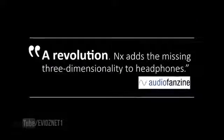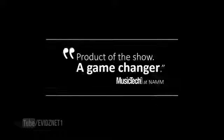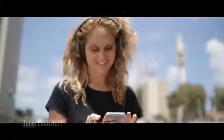NX Virtual Mix Room was received by professional audio experts as one of the most revolutionary products in the history of pro audio. Now we need your help to bring NX to the rest of the world. The 3D audio revolution is already upon us, and we want to partner with you to allow anyone with a pair of headphones to enjoy the magic of 3D audio. Your pledges will allow us to expand our development and turn NX from professional software that only sound engineers can use to an application that everyone can use, with every device, every operating system, and every set of headphones.